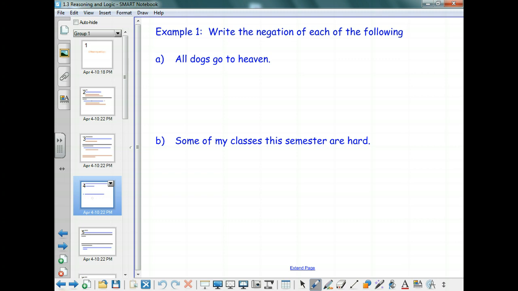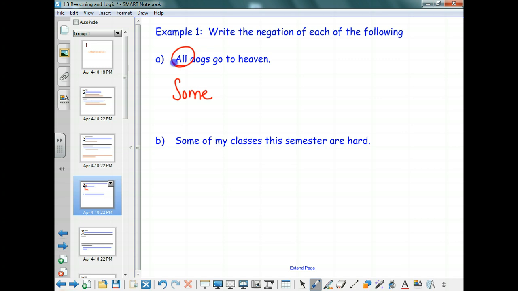Universal, and it is the word all. So I have to take the word all and turn it into an existential quantifier. We can use the word some, or we can use the phrase there exists. Haley said some, so that's the one we're going to do. So we're going to change all into some, and then after that, the rest of the phrase becomes the opposite of what it was before.